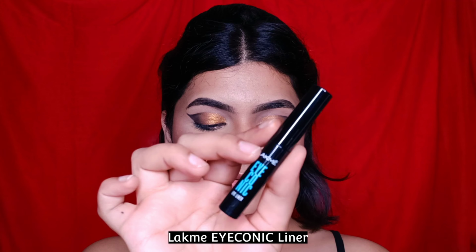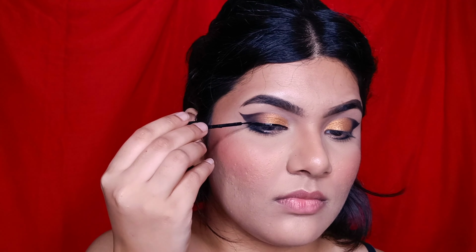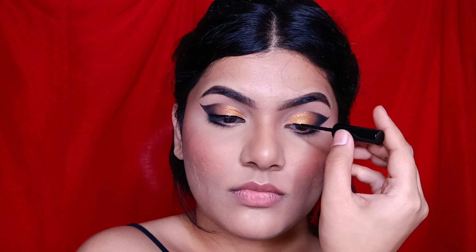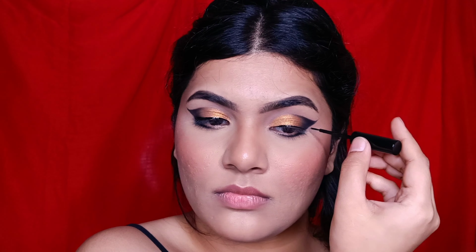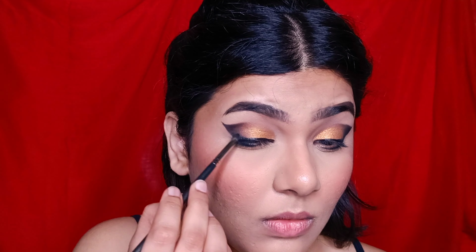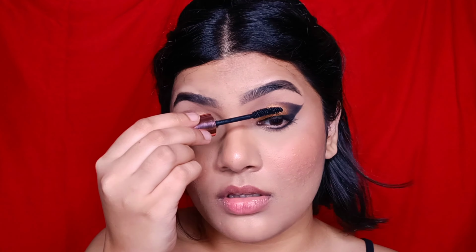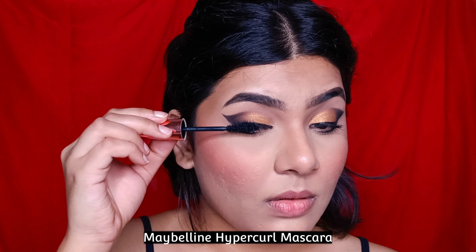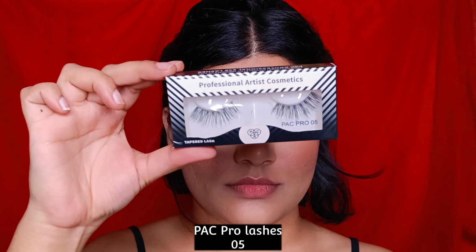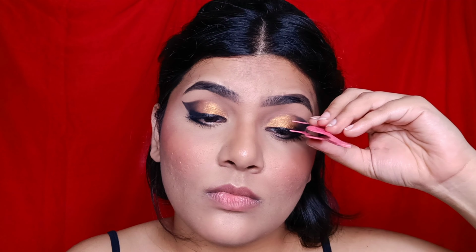After this step, I'm going to use a Lakme Eyeconic liner and just line my eyelid. And just so the liner doesn't look very harsh in the outer corner, I'm also going to take black eyeshadow and blend it in my outer corner. Next up, I'm going to use the Maybelline Hypercurl mascara on my lashes, but I'm also going to use falsies. I'm going to use the PAC Pro 05 falsies on my lashes, as Draupadi had very natural lashes on her eyes.